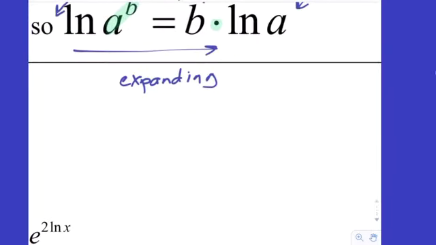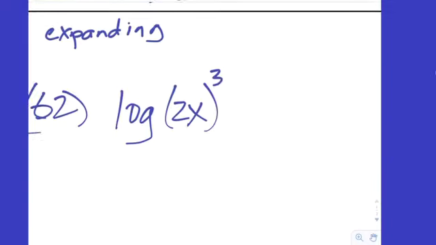Let me give you a bonus one right here. Let's call this B2. Let's switch bases here, because it works for any base. Let's do log of 2x quantity cubed. All right, I see most of y'all are done. Since the entire argument is to the third power, you can write that as 3 log of 2x.